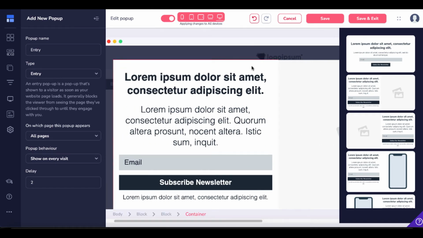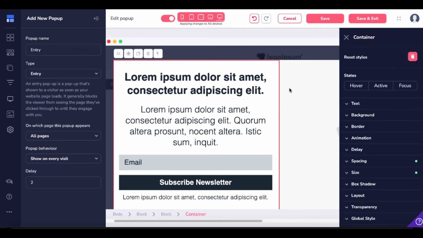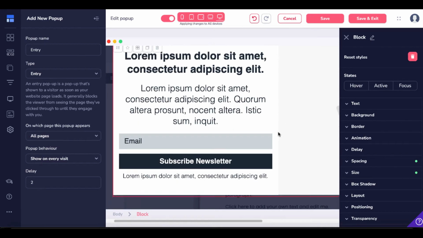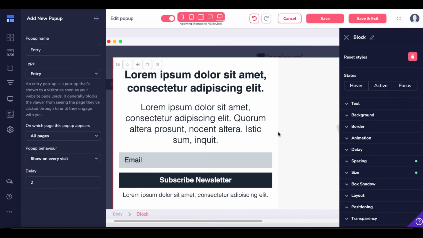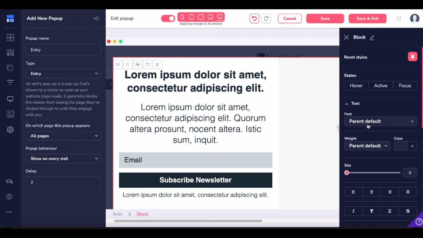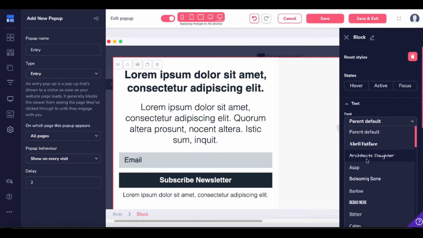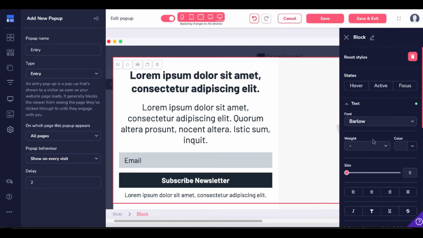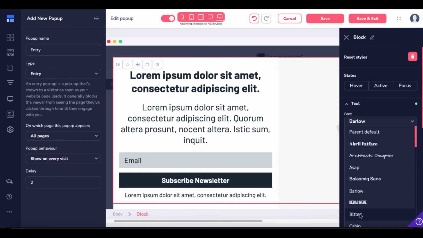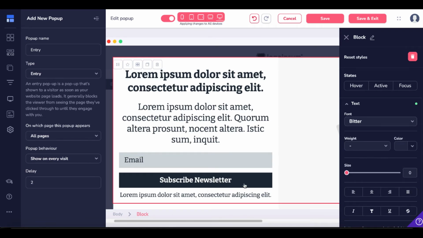Again, if you were to click on the template inside of that container, or the entire block of the pop-up, once you're inside of that main block, you can see the highlighted space which contains the entire block of the pop-up. For example, the text is by default the parent. It inherits the text from the parent. You could change this simply by coming down, selecting Barlow, or going here and selecting Bitter. And you can see that all the fonts are changing, and they're now set to that bitter text.